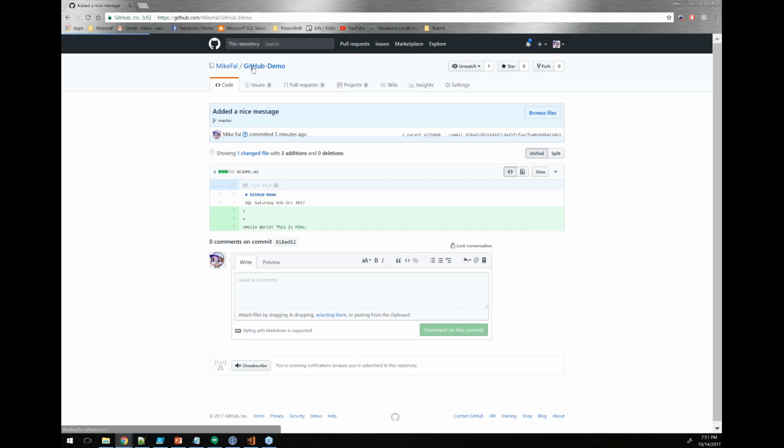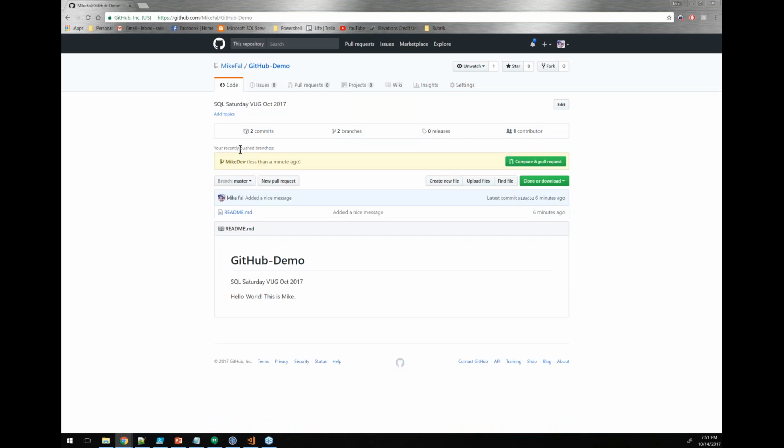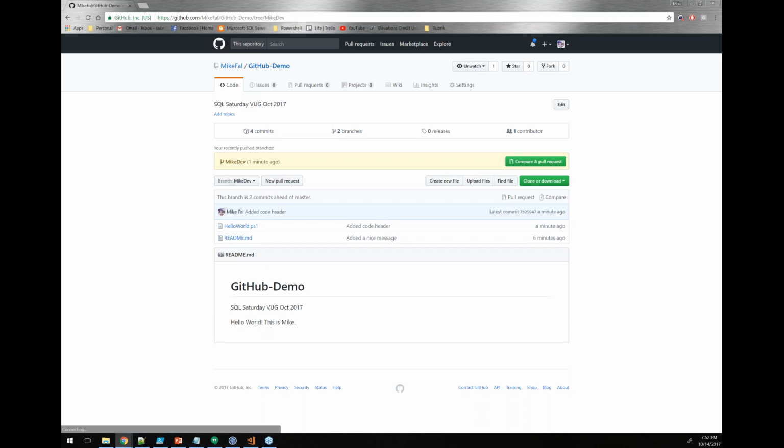If we go back to the main page, you'll see, hey, recently published a branch, Mike Dev, right there, and we can do a compare and do a pull request. But you'll see now I have two branches instead of one, and we have the two commits. We're still looking at master, but now we have a drop down here where I can select my different branches. If we go into Mike Dev for the branch, right now we have some different information. So GitHub's actually segmenting this all out for me. Now I can see, oh, this looks different than master. I've got an additional file in here. It's got 4 commits. And it's actually that separate copy of the code.